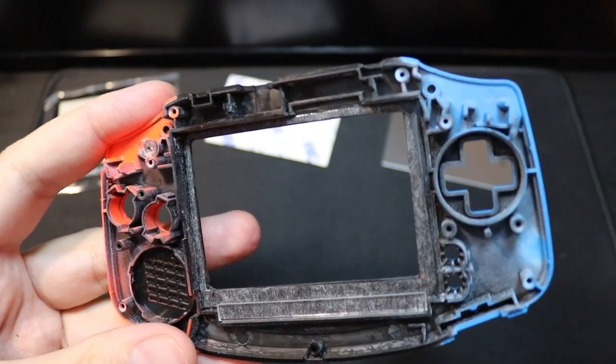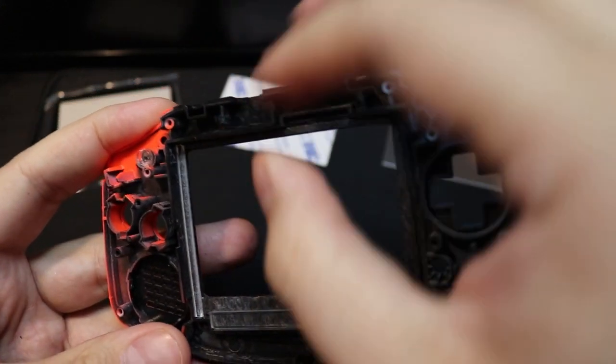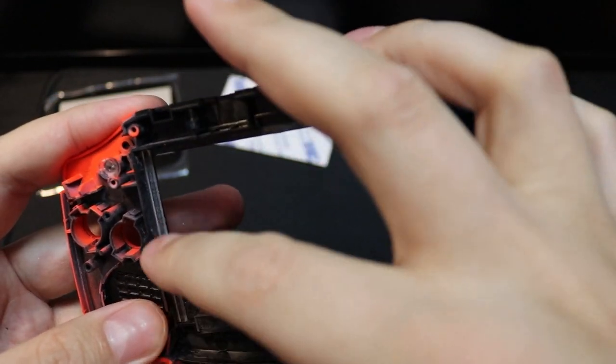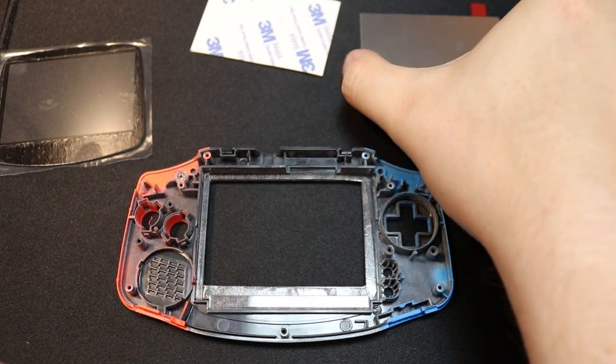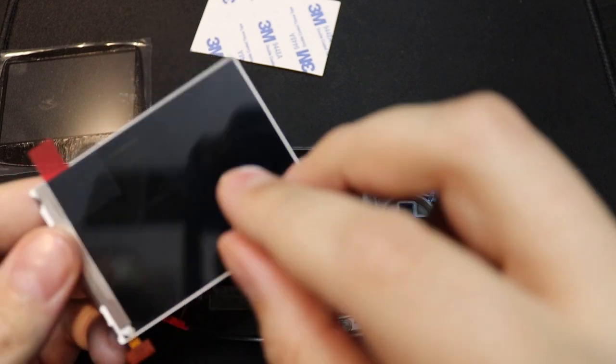So then we insert the side post here, and once again make sure that is pushed up as far as possible to the edge. And there we go, that's all sorted. And now for the big moment, here is the IPS version 2 screen itself.